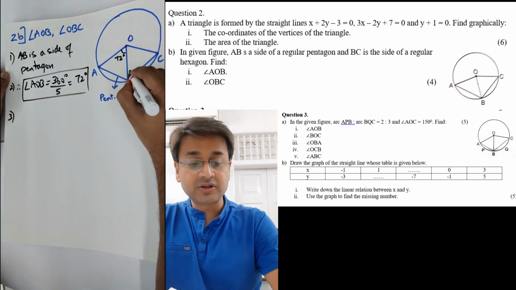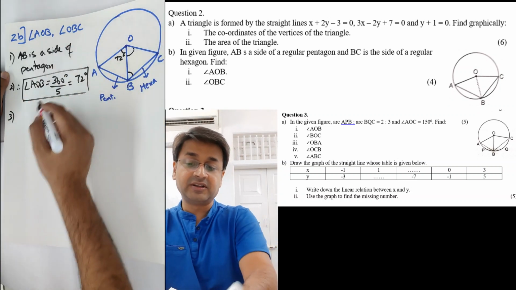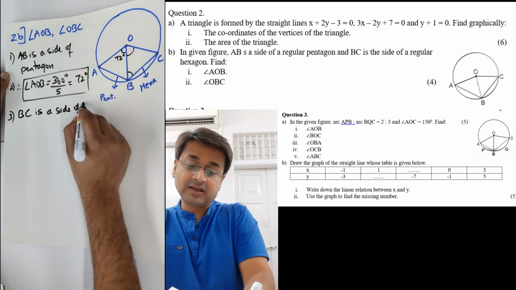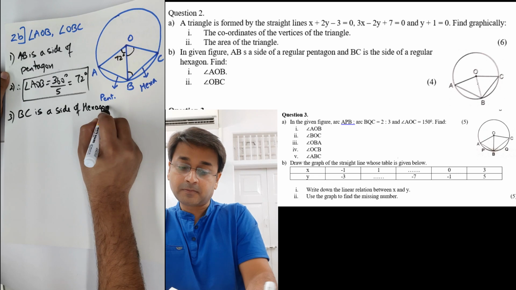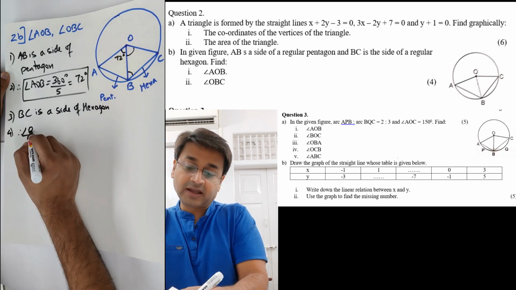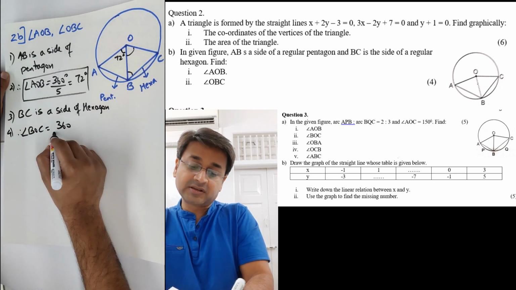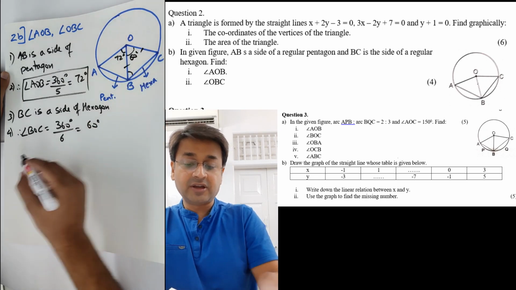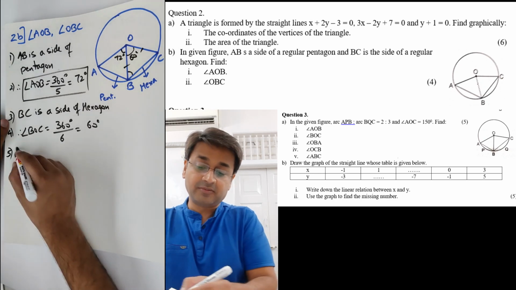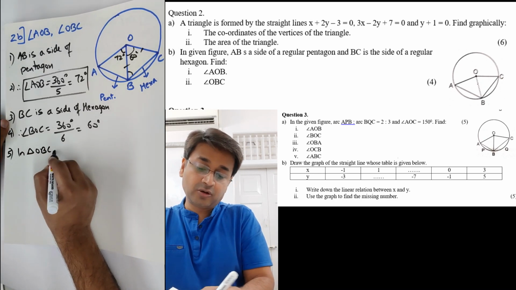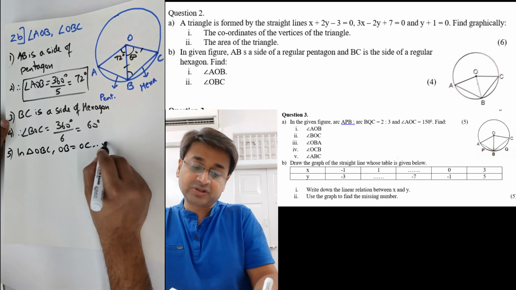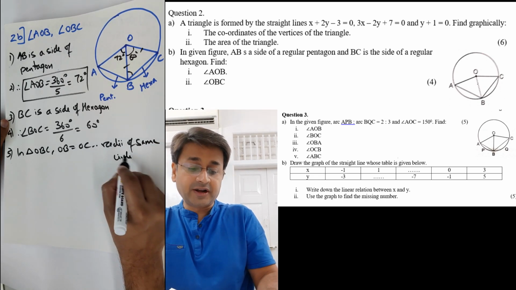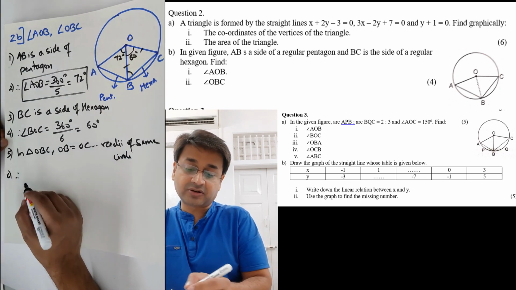The next one we want is OBC here. So we'll first find this. Same 2 steps. BC is a side of the hexagon, and therefore angle BOC is 360 divided by 6, that is 60 degrees. And then this will be an isosceles triangle, rather it will become equilateral later on. So in triangle OBC, I can say OB equals OC, radii of the same circle. You don't write reasons, trust me, you'll have to deduct 1 mark straight away, okay?